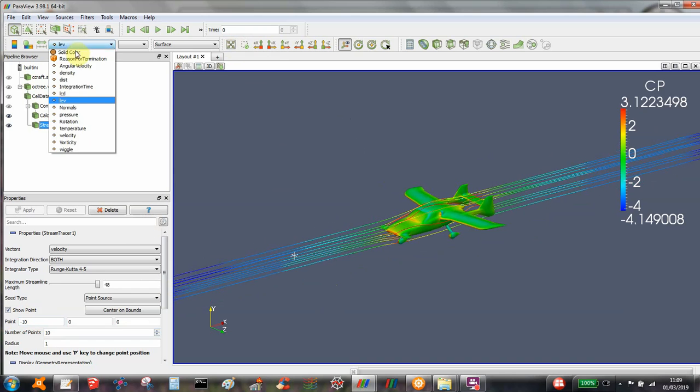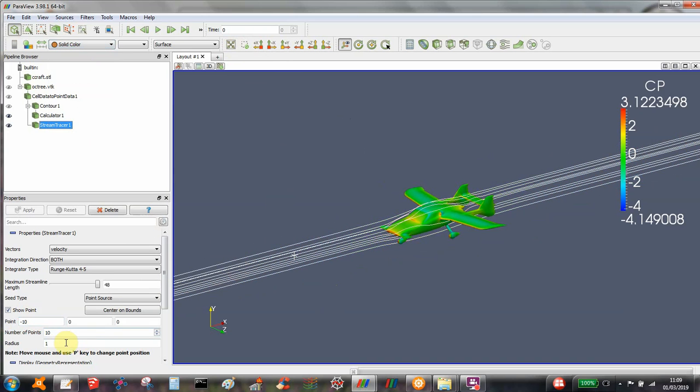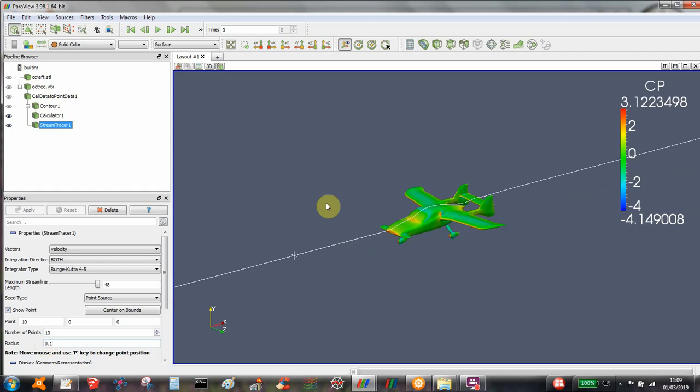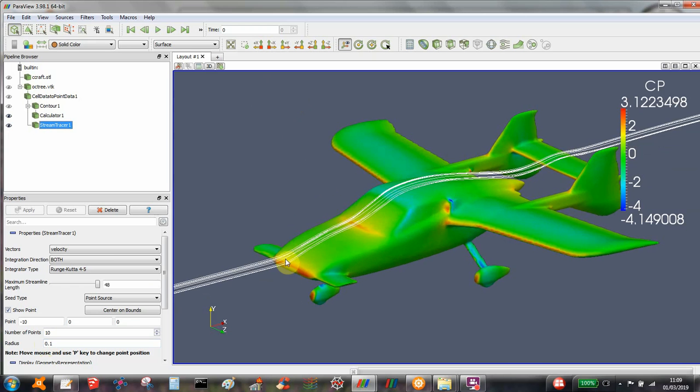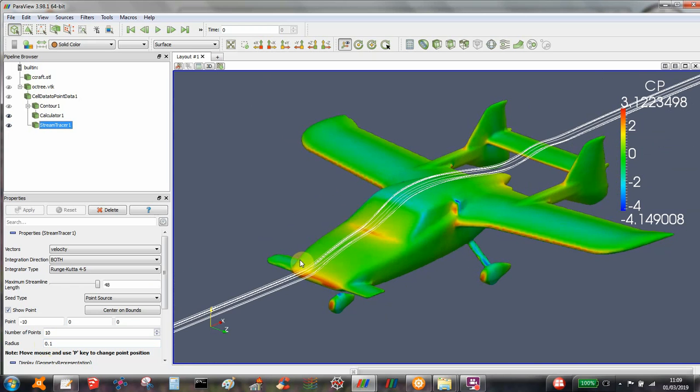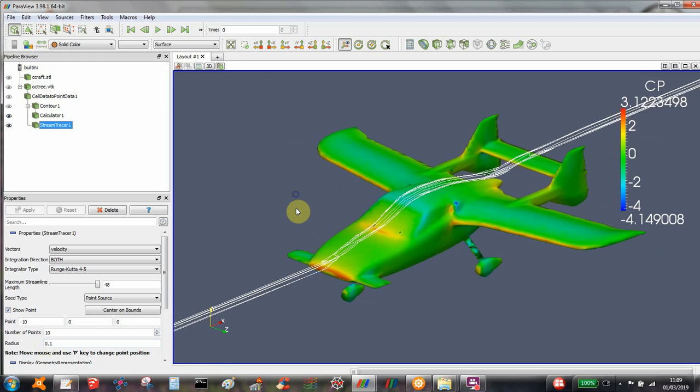Anyway, there's some streamlines, and you can change that to solid. Change that to 0.1. Okay.